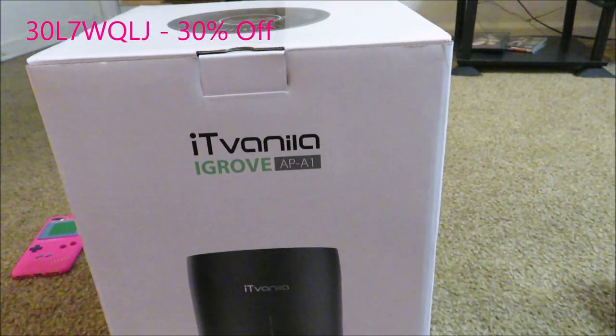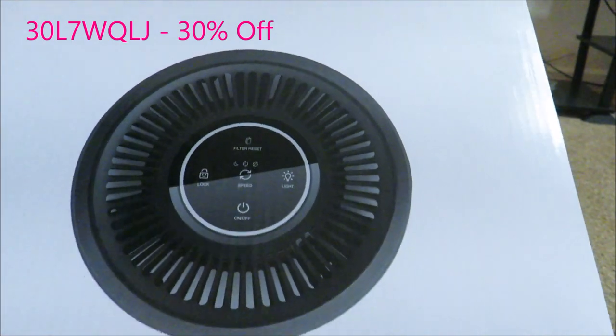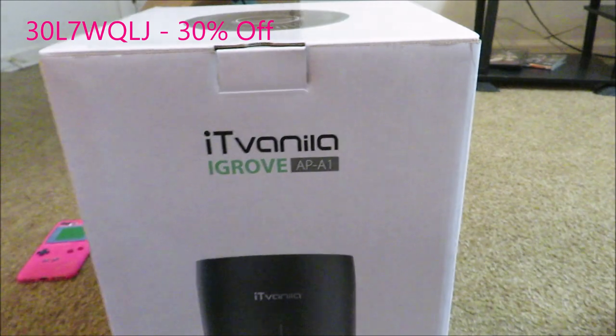So you guys, I received this in the mail today, and I just want to show you guys. It's a humidifier. Mama, sit beside me. You can open it with me. It's a humidifier. I didn't say sit in front of me. I said sit beside me.